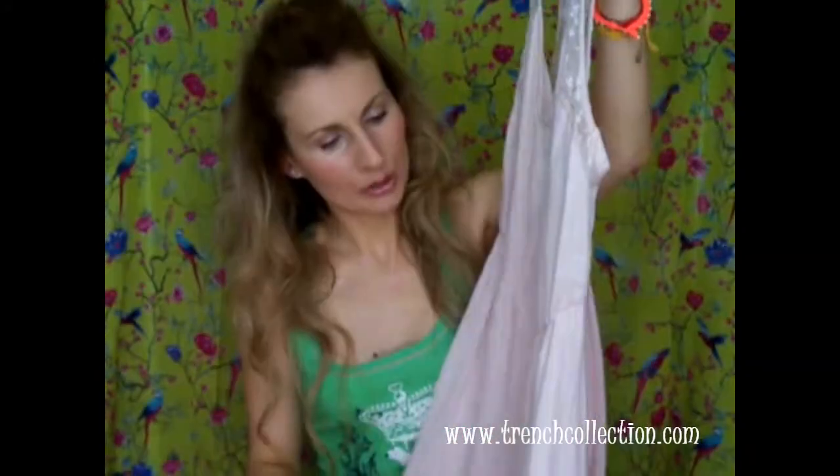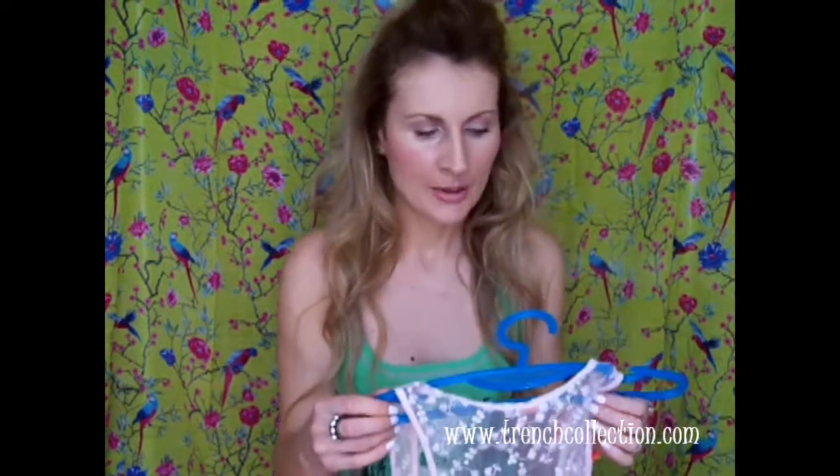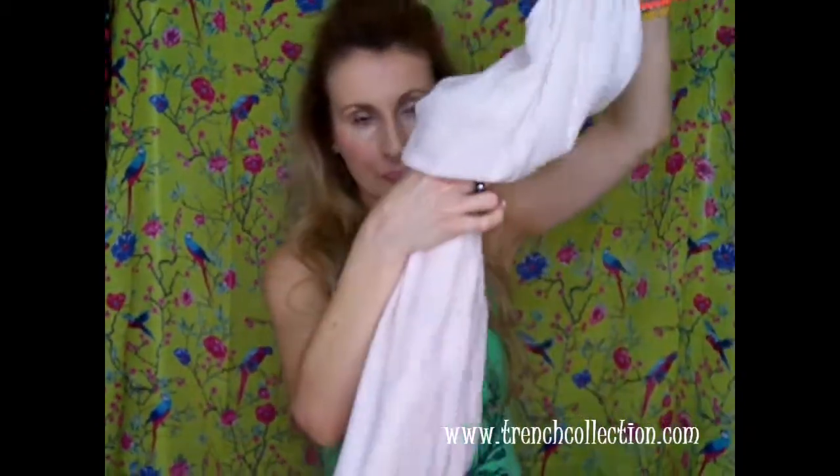At Bershka I also got this dress, which I think is absolutely gorgeous. Last summer I was looking for a flowy dress in this color and now I finally found it. It was reduced to only 14 to 15 euros and it fits really well. The back is all lace, making it super pretty — a little bohemian, a little loose. I got it in a size large and I love the fit. I'll wear it with a thin braided belt in brown or with boots.